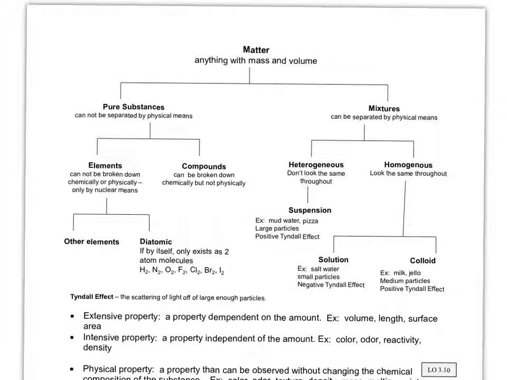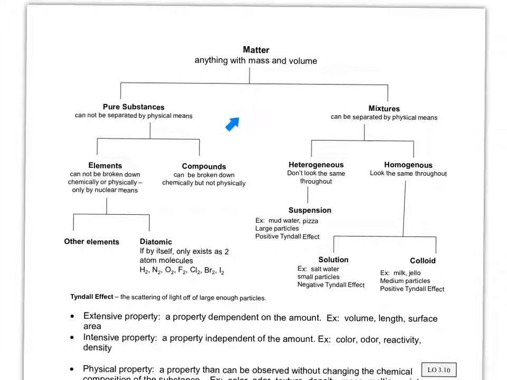We're taking notes over chapters 1 and 2, and our next topic is matter. Matter is anything that has mass and volume. So pretty much everything around you is matter: your pencils or pens, your chairs, your food, water, air, your own bodies. All those have mass and volume and therefore are considered matter. Everything around you is matter except for forms of energy. So heat, sound, and light would not be considered matter.